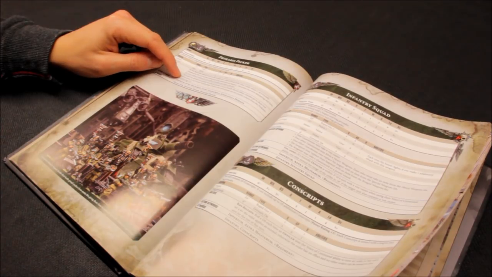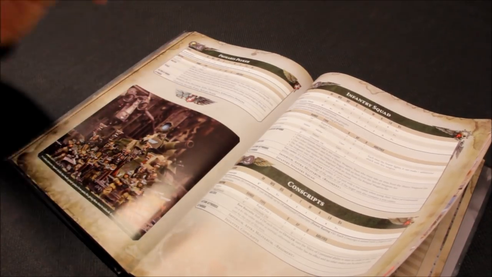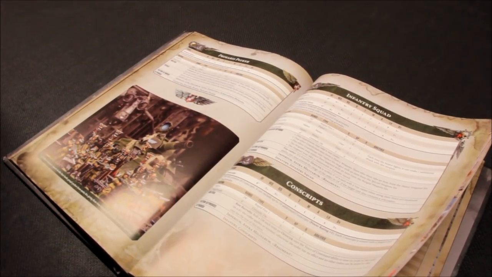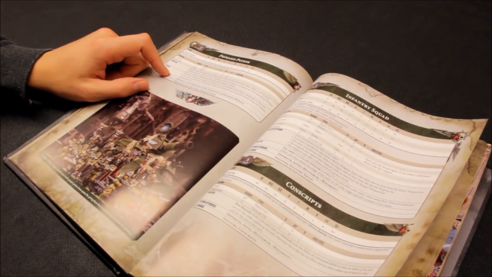He can attempt to manifest 1 psychic power and attempt to deny 1. He knows Smite and 2 psychic powers from the Psychana discipline. We'll cover those psychic powers a bit later on. But cheap enough to get a Psyker there into your force.